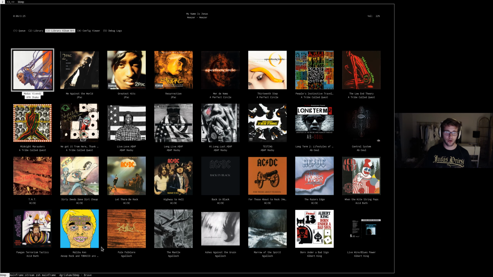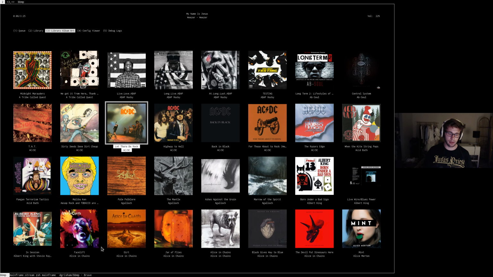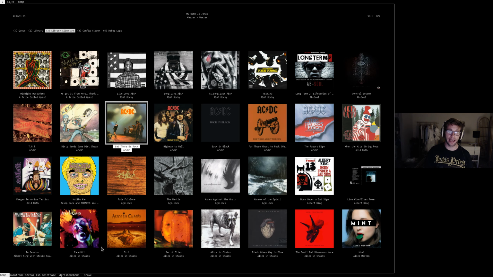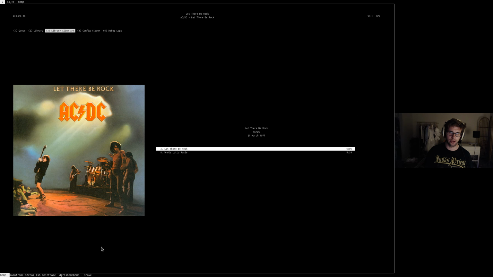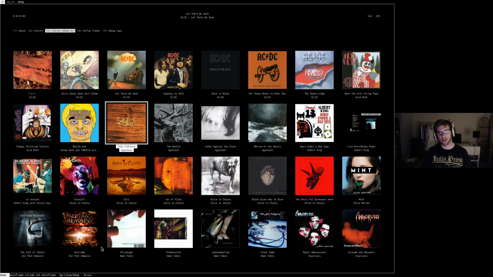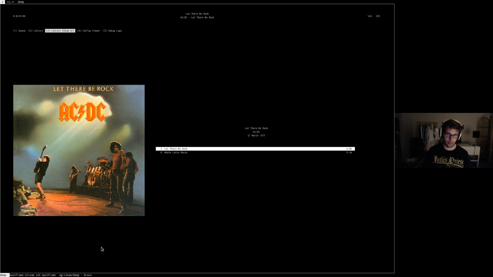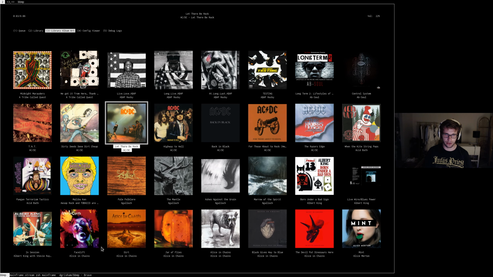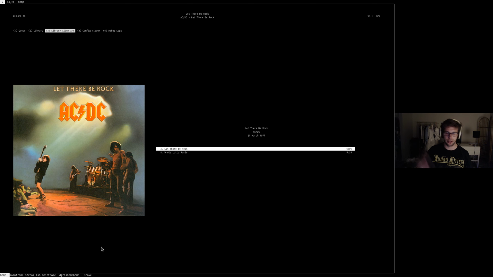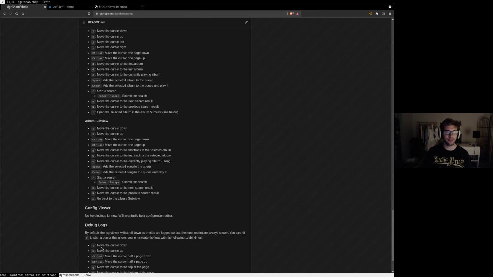And in this library album art view, if you're on an album and you hit I, that's how you're going to go into that view. If you hit enter, it's going to add that to the queue and play it. So little I is how you go and view that, and then I again is how you get out. And then little O will work in this view as well and take you to either the album that's currently playing, or if you're in a different album, little O will take you to the song that's currently playing. So those are all the main things.